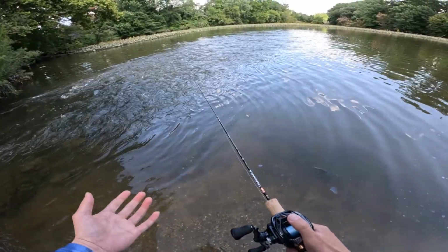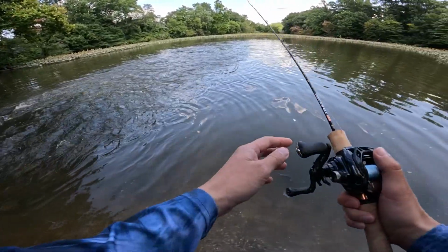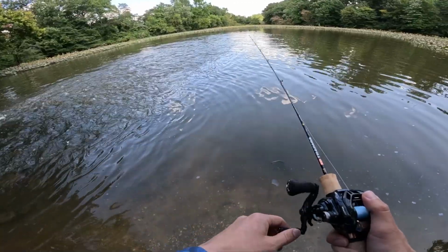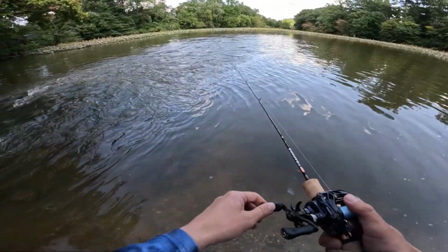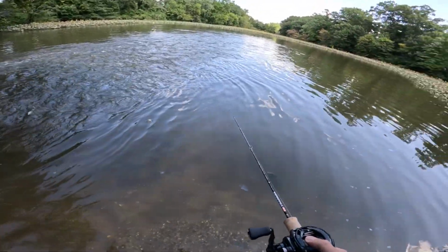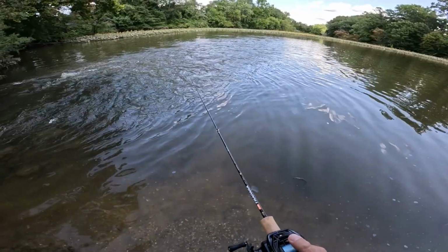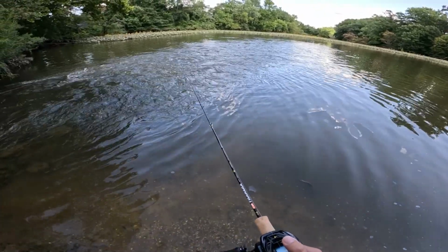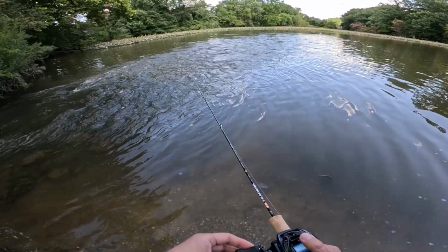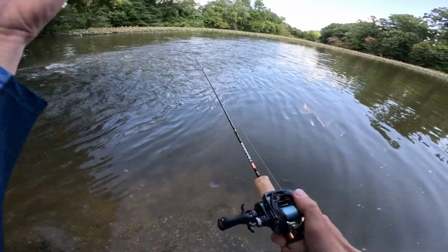I know some people need it for many reasons. I don't care what your reason is. It's not my reason. I'm gonna stick to my bait finesse fishing. If I'm fishing the surf and I really need that distance, like for the fall run for those striped bass and I need to get out far, yes, that's when I'll use a spinning setup. You guys know your fishery better than I do. I know my fishery. I don't need a spinning setup to cast a Trout Magnet to catch fish. I am happy with my bait finesse setup.